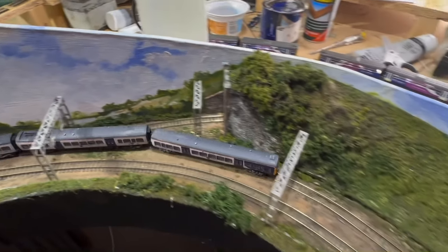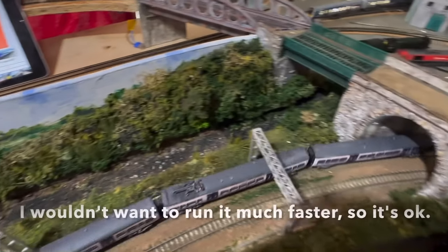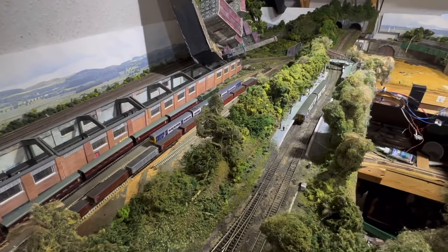But as you can see, it's running perfectly well. It's not the fastest train as you will ever imagine. And that is almost full speed. I'm just so pleased to have it running.